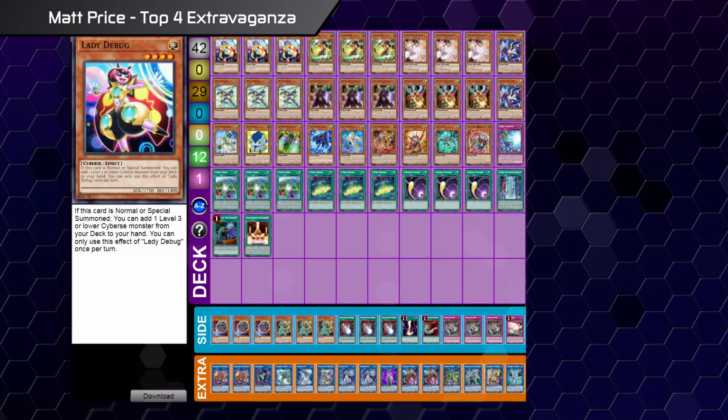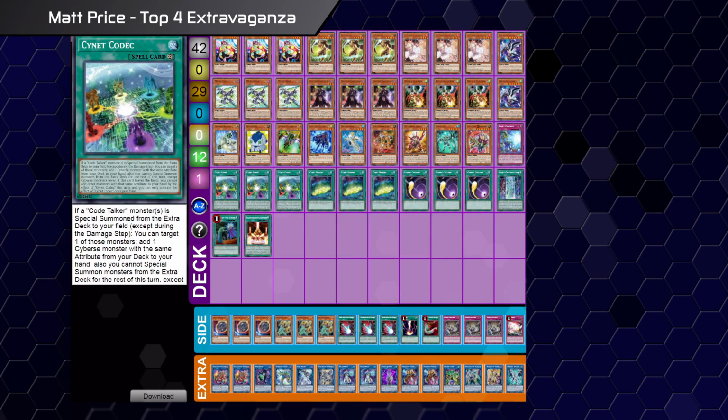Right, so let's actually dive into your list then. Code Talkers is a deck that has not been very popular, and I just want to quickly cover a few things. A big part of the strategy is you're going to link with some of the cards in your hand. You're going to make loads and loads of link summons, resolving the effect of Synet Codec, which is not once per turn, to add a bunch of different monsters with different attributes, I believe, right? Yeah, that's how the deck functions.